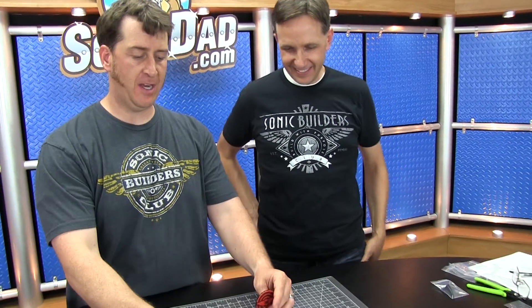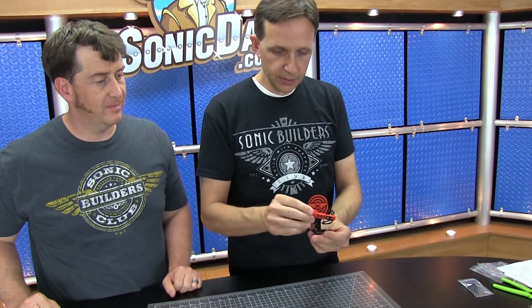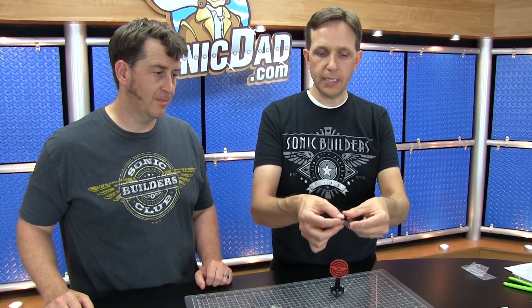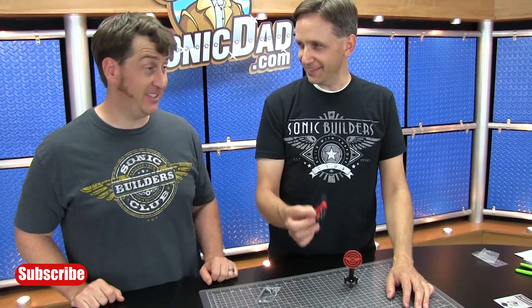To store your crossbow on your target slash display stand, line up that middle O-ring on the grip with the little groove in this retainer and just slide it down — the idea is to pinch the O-ring, and that's what keeps it in place. When you're done with your crossbow and going to store it for a while, it's a good idea to de-string the bow. Carefully flex the limb a little and pull that off. This will keep the limbs from developing a memory and they'll last a lot longer. We've included an extra set of limbs just in case you happen to step on it and break it, but they really should last quite a while.